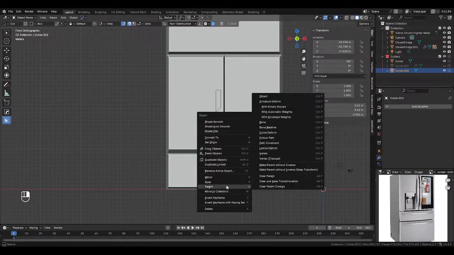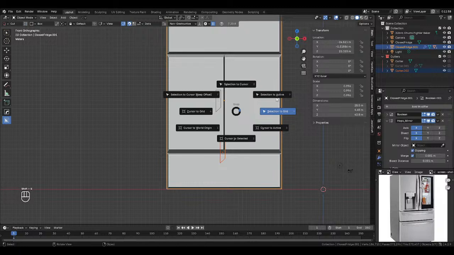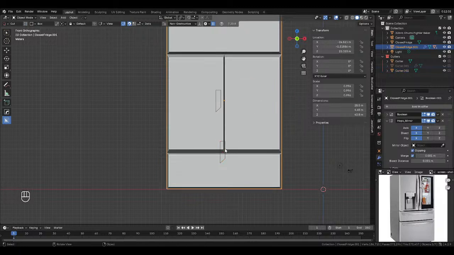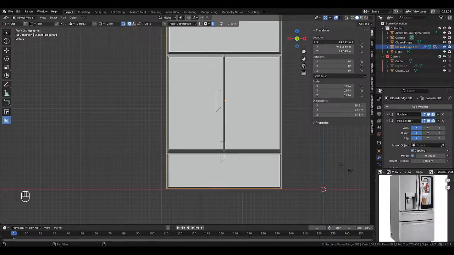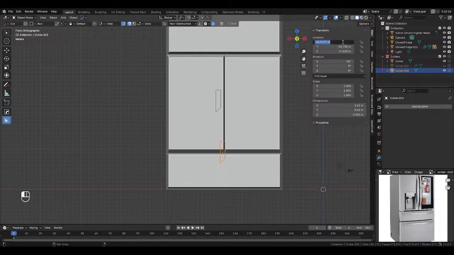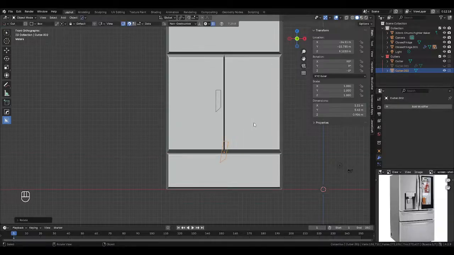Gonna clear this parent and then move it. I just copy its X location actually instead. X location here. We rotate it by 90 in the Y dimension.